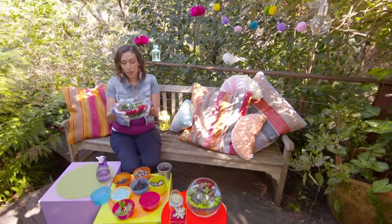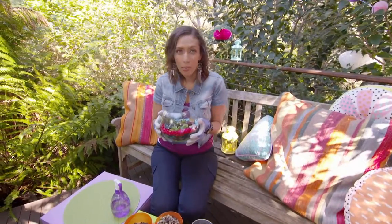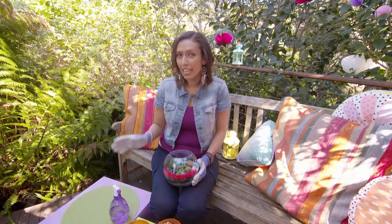Now this is one awesome terrarium, fit for a T-Rex or a Tinkerbell. You can pop them on your homework desk or your windowsill. Just make sure that if you do pop them on your windowsill, that it's not in direct sunlight, as the little succulents will burn.